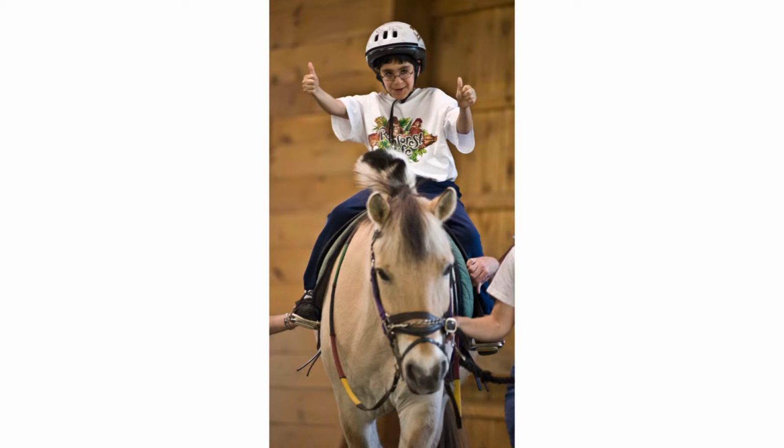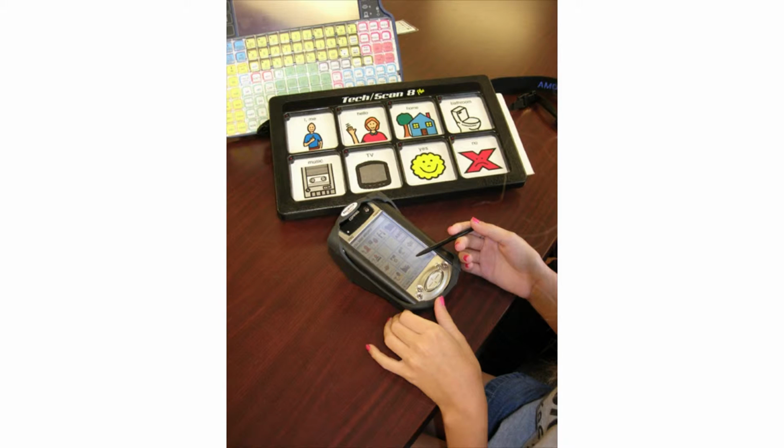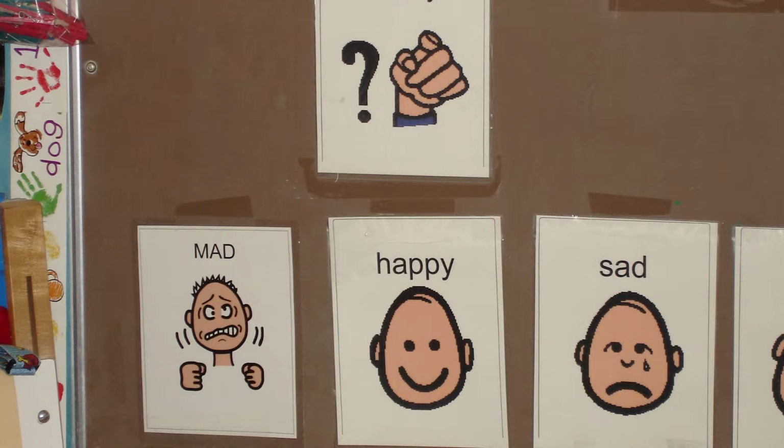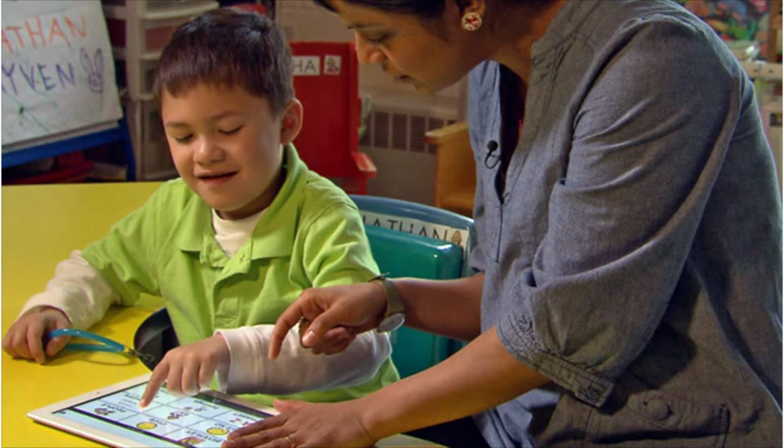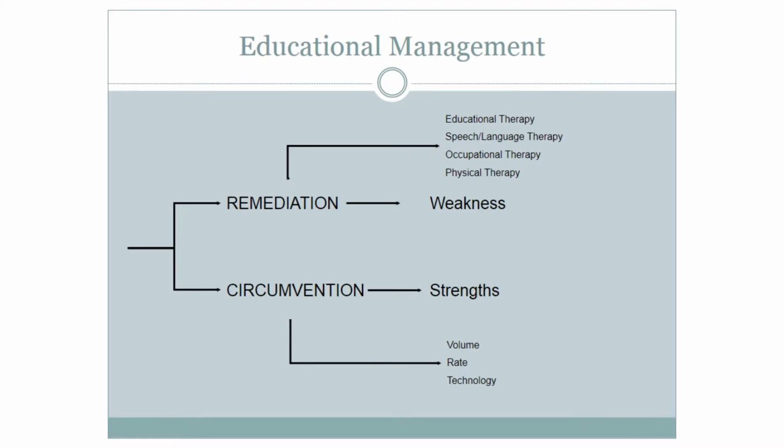Accommodations is focusing on the strengths. A common accommodation that we use in children with autism, for example, is technology, visual strategies for improving communication, picture exchange communication system, Proloquo, that has incorporated the icons in Apple tools like the iPad or the iPhone. And what we're doing is, because the child can recognize icons or visual patterns, we can use those to generate sentences. That usually requires some behavioral intervention also.